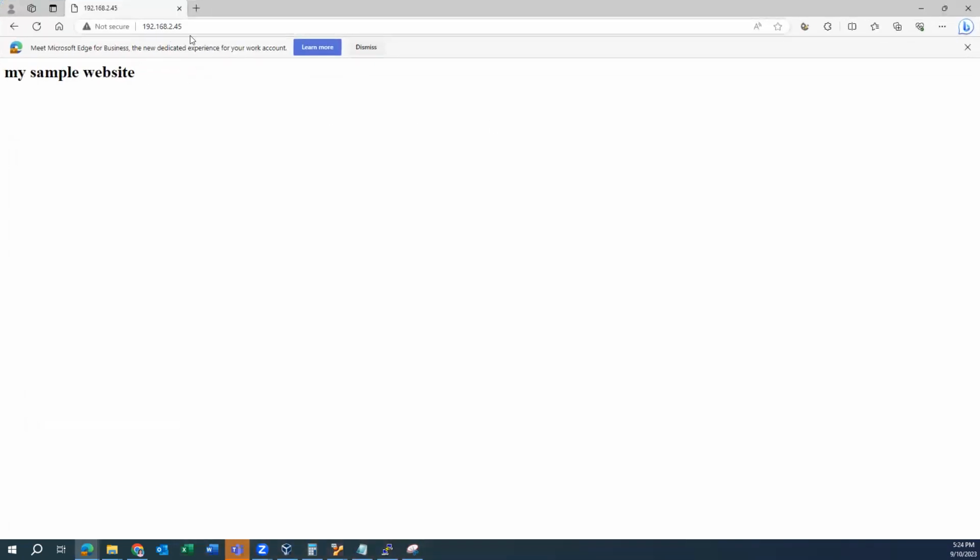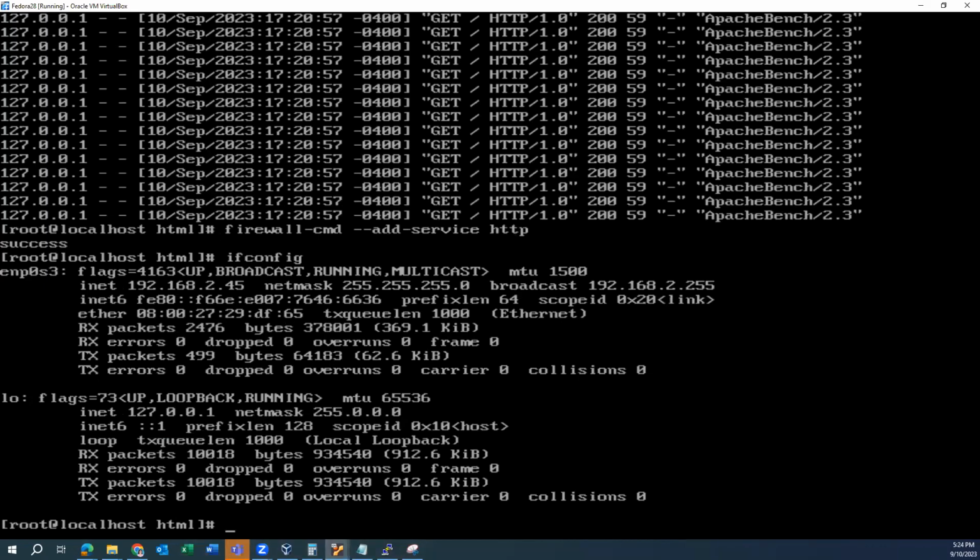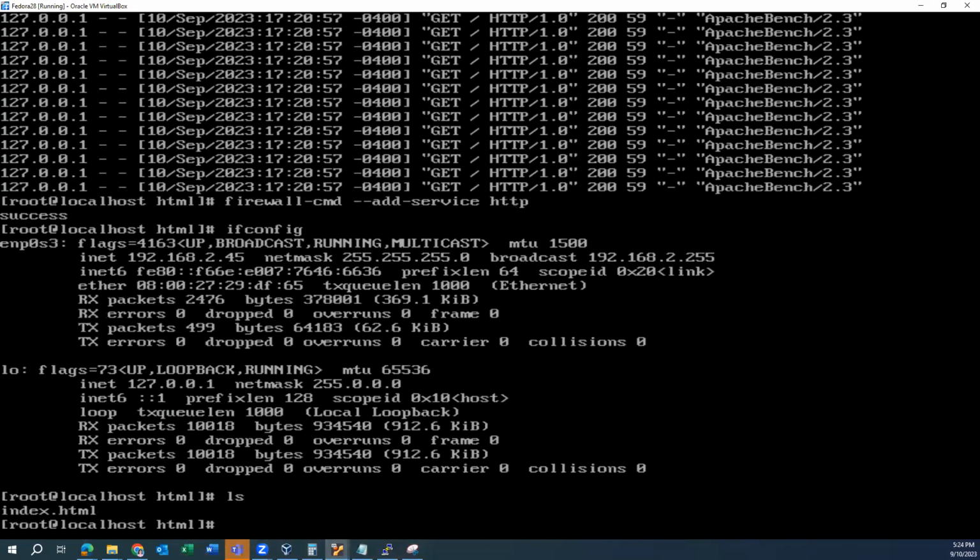And in this website, I can go ahead and view the details of the web page. In fact, I can go back and make other changes and then view the details over here. So for example, I'm going to go back to this machine. The index.html is here.